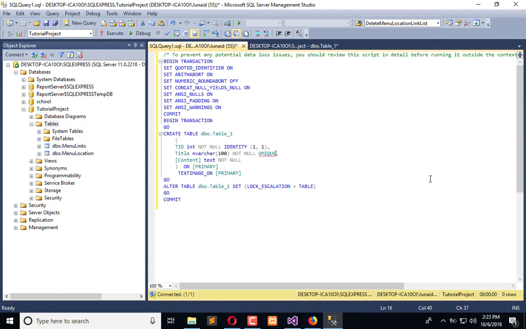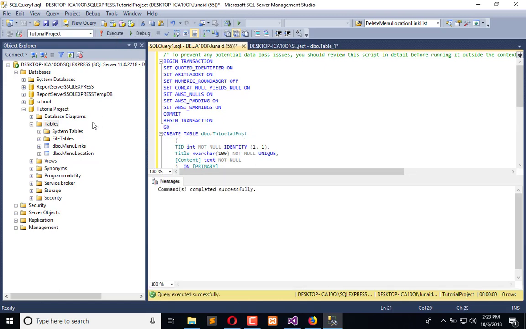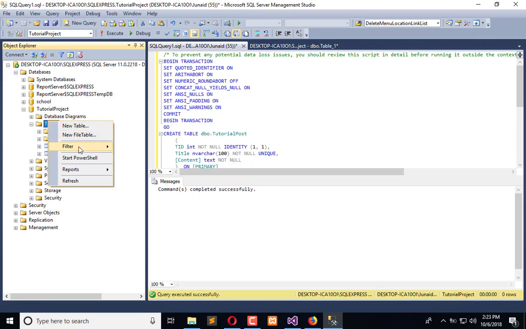Okay, so it has become unique automatically. And now we need to set the table name, so it should be tutorial post, and now execute, refresh the table.